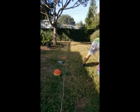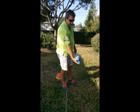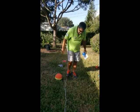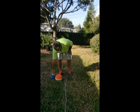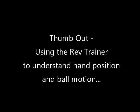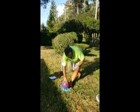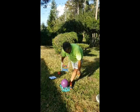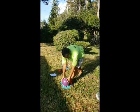Our release, which is the yo-yo, whether I have my thumb in or my thumb out, is still the same. We're coming down to our fingertips where we can manipulate the ball, just as if we're a baseball player and we're manipulating there. The ball in this fashion, our hands coming off, and I'm going to drive that basically a zero axis rotation. As I start working my hand over here, I'm going to get that ball motion.